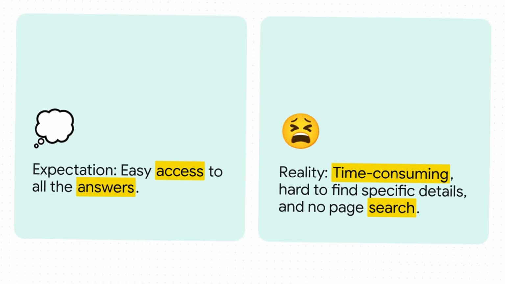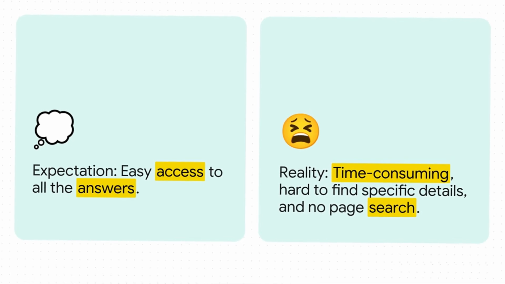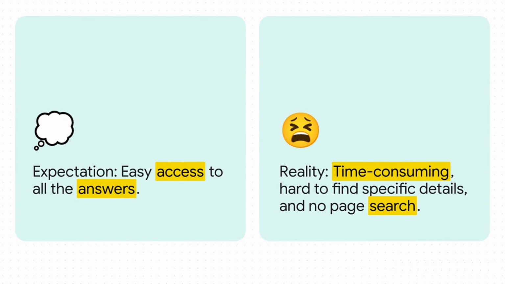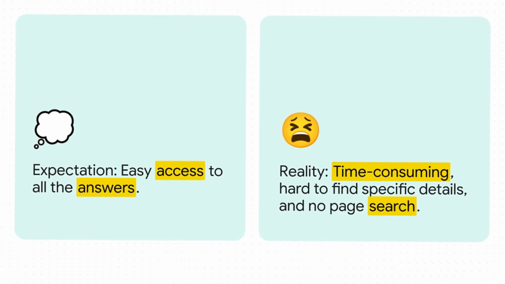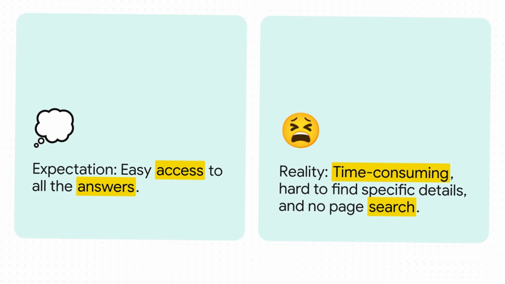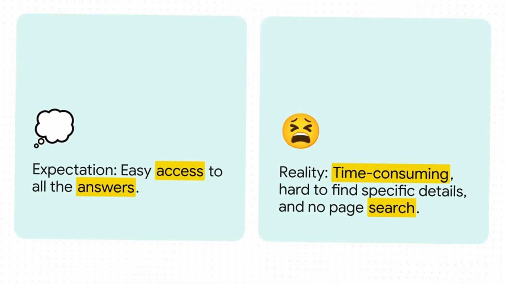Now let's talk about the open book part of the exam. You might think, oh, awesome, I can just look up all the answers. Well, not so fast. The reality, as told by many who've taken it, is that searching Microsoft Learn during the exam is slow. You can't just hit Control F to find a word, and time just evaporates while you're searching. It's a tool, not a crutch.